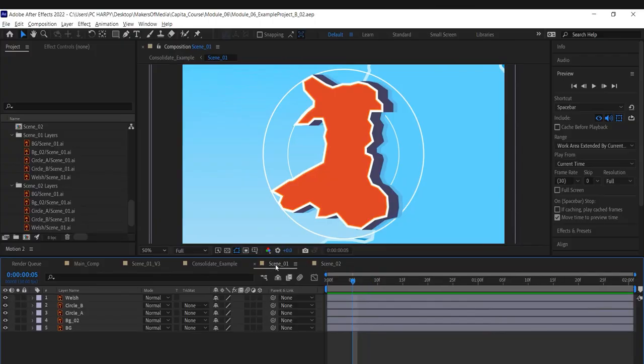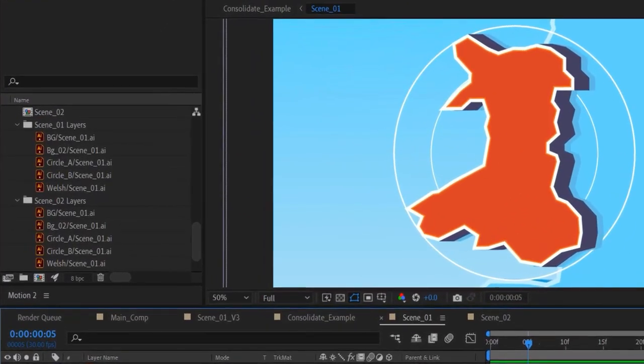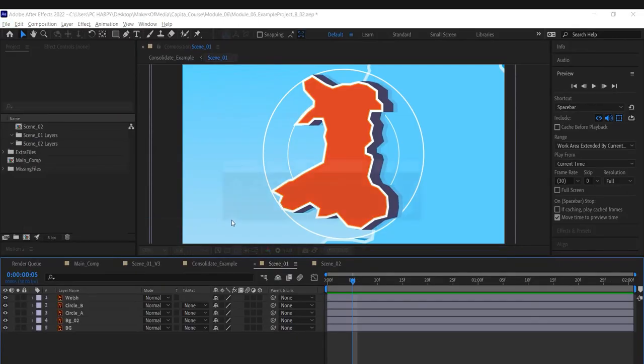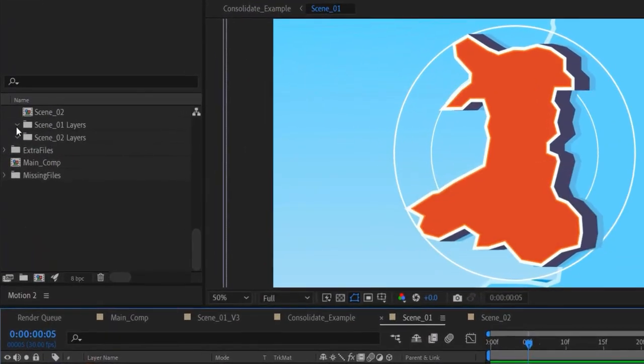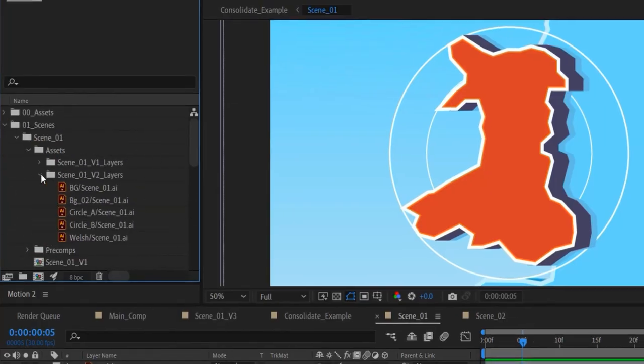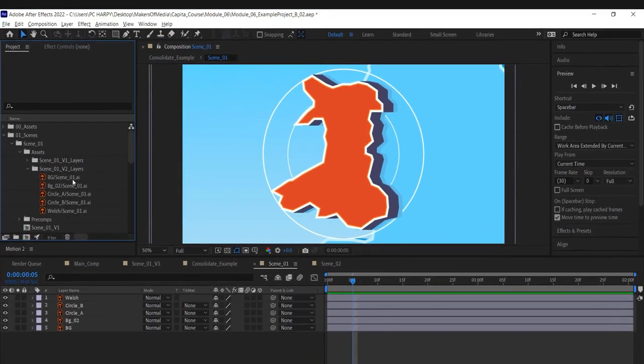Consolidate all footage. This feature is very useful, as it will look at the files in your project panel and find any repeated footage that is being used in one or more compositions. Then it will link all the layers to a single file and remove any copies of the duplicated file. Once the duplicates have been removed, remember to check where the new file is stored to ensure that it is in the right folder.